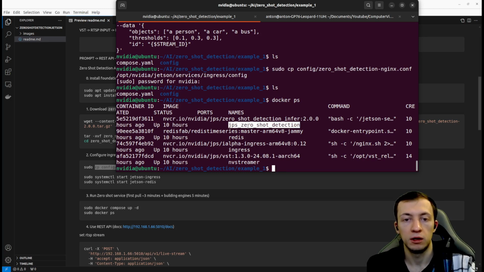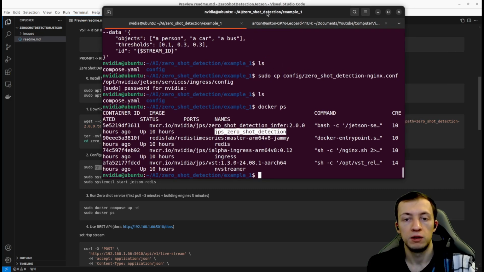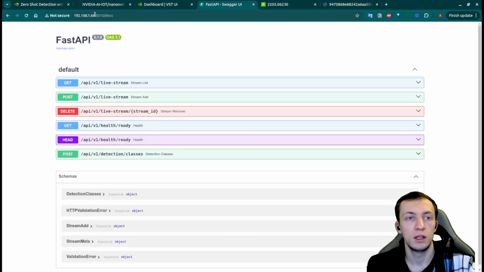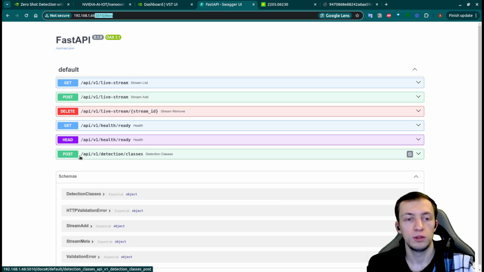We can consult the logs of the zero-shot detection container to verify that the service is running, and we have access to the Swagger API on port 5010. In this API, we can get the current live streams, add a live stream, delete it, and also add what kind of classes should be detected on this live stream.